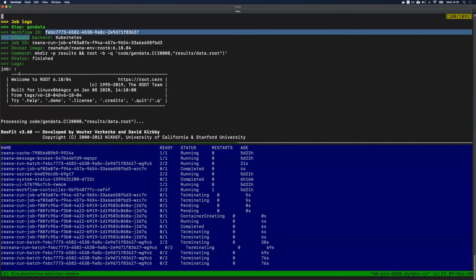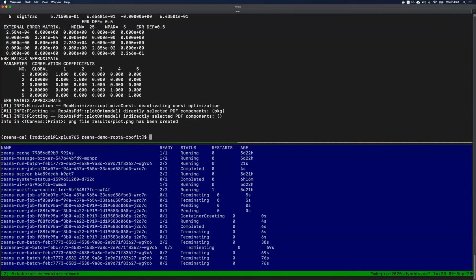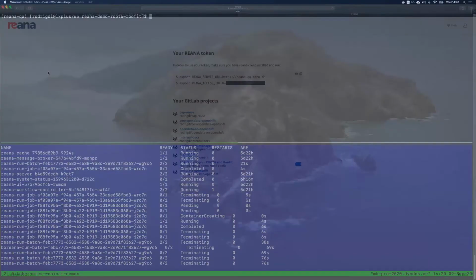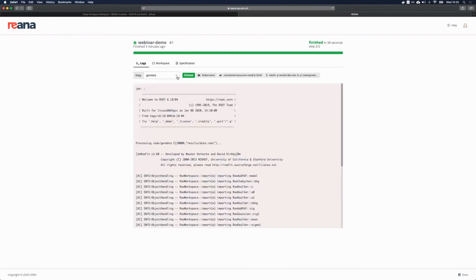And then down here, you will see the logs for every job that is being executed out of this big workflow. And something to highlight as well is that these logs always have the same format, no matter which compute backend you use. So it's a unified user interface for accessing logs.